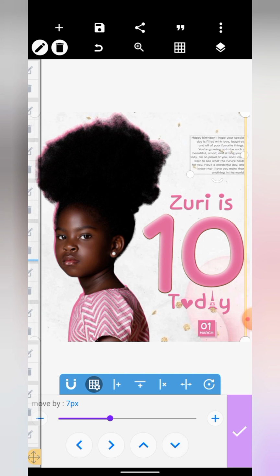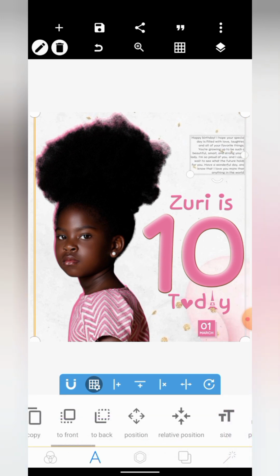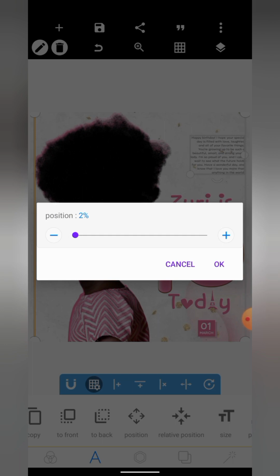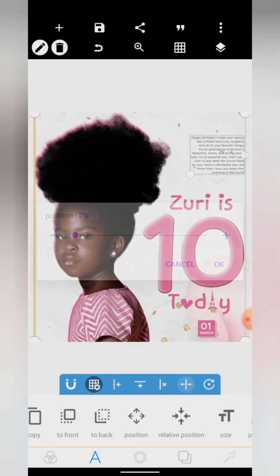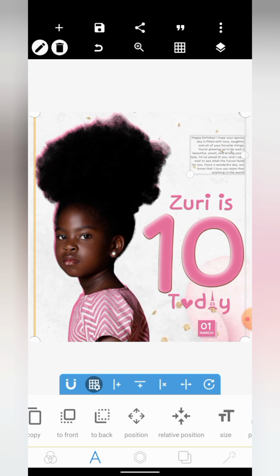So when you want to make use of your ruler, you make sure that the lines on both sides are equal. So if this place is 5, this place will be 95. If this place is 10, this place will be 90. All right, you just make sure that both sides are equal. Then every element you're going to be putting inside the design is going to enter into that place. That is one thing about alignment.